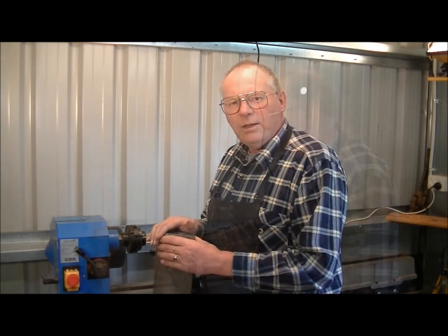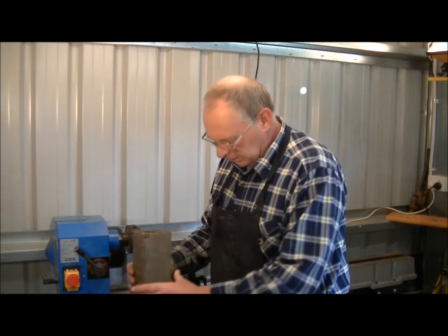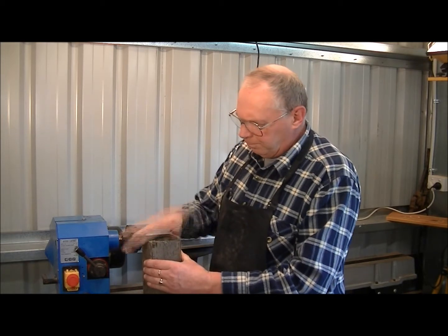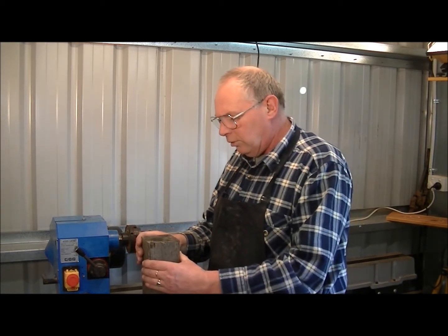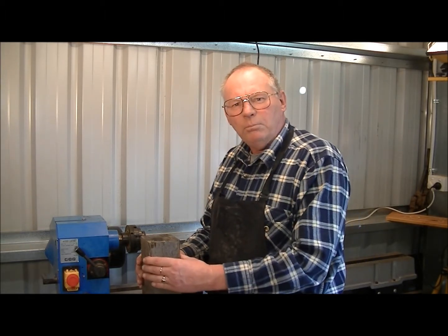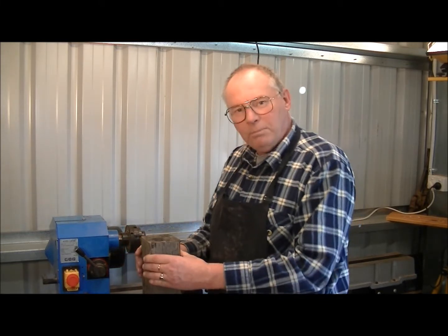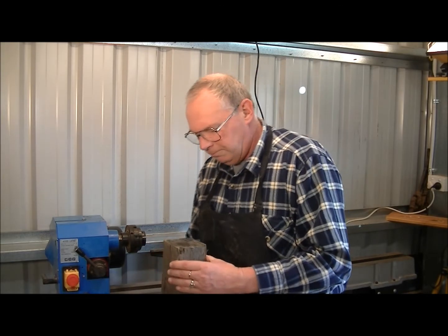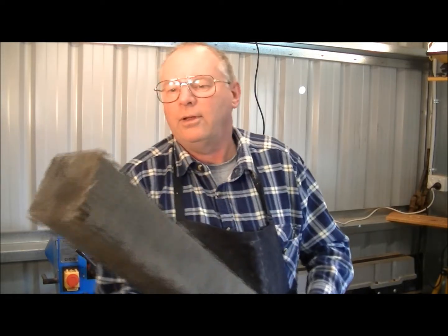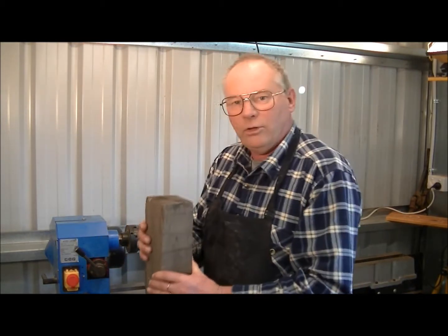Welcome to my workshop. Today I'm going to make a long-stemmed goblet from, well, actually this is a piece of recycled oak. This material is used on the back of trucks to keep pallets off the bed of the truck. So it's a packing piece of wood, and it's very heavy, and it's years old, and I do try to use as much recycled wood as I can.